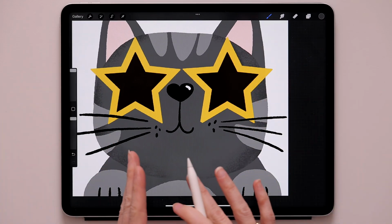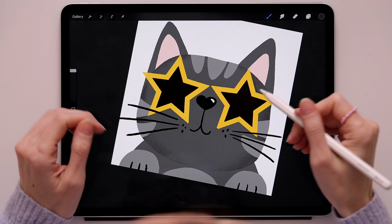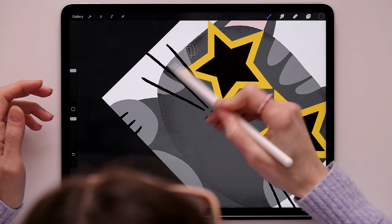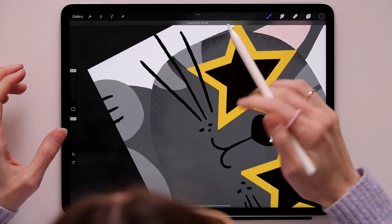Now we'll switch our brush to the next shade, and we'll take this shade of gray, and now we'll apply this color to the same places where we did the first shading. So again, we'll go here and add more color. Now you can press a little harder.